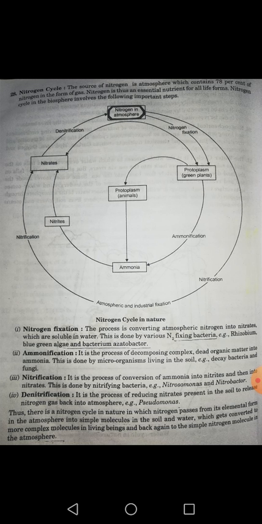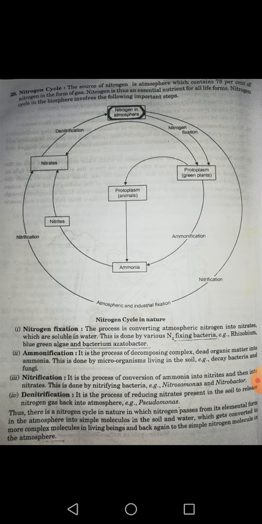Actually, how does the atmospheric nitrogen convert into nitrates? I am telling you the whole story. When thunder and lightning occur along with rainfall, at the same time the atmospheric nitrogen reacts with the rainwater, H2O, and forms nitrate. This nitrate dissolves in the water and falls down to the earth's surface in the form of dissolved nitrates along with the water.